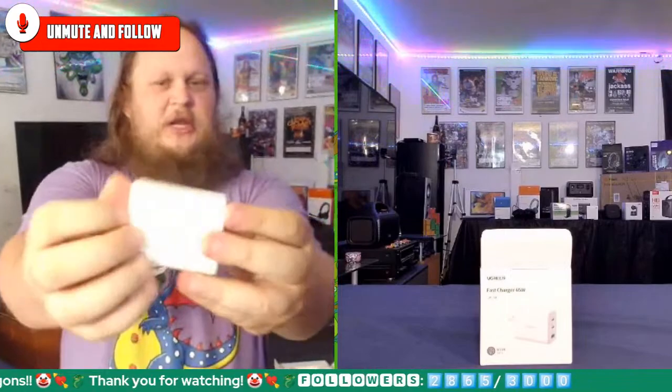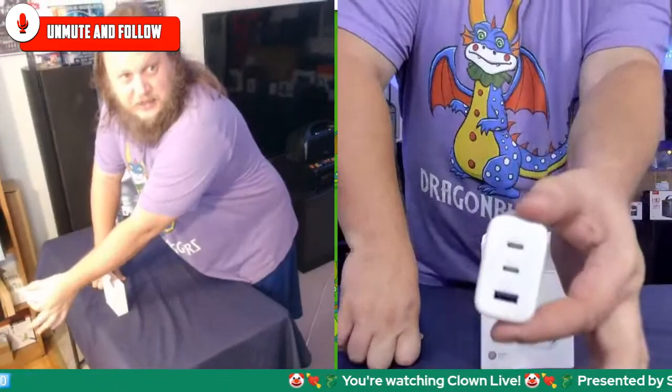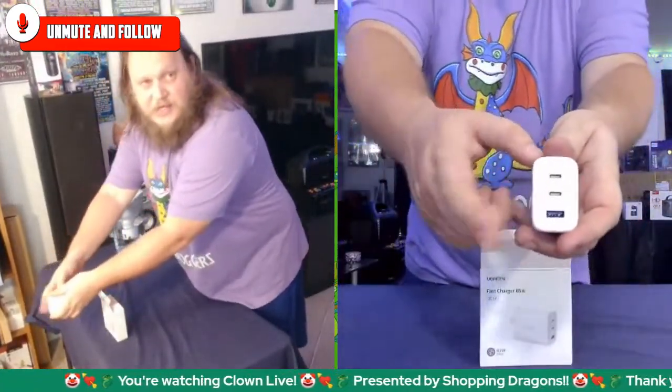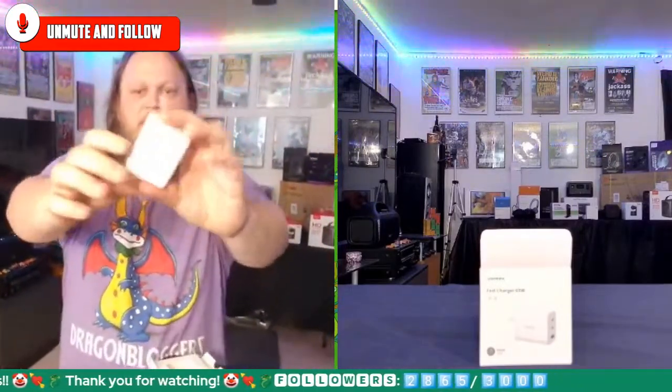All right, feels nice. It doesn't feel cheap. It feels like the opposite of cheap. It's got really nice rounded edges. I think it's oriented this way. Yes, it is. So you have your two USB-C ports on the top and a single USB on the bottom. It actually flips down to plug into the wall. So you can flip the plug outlet up and make this very compact. So not too bad.